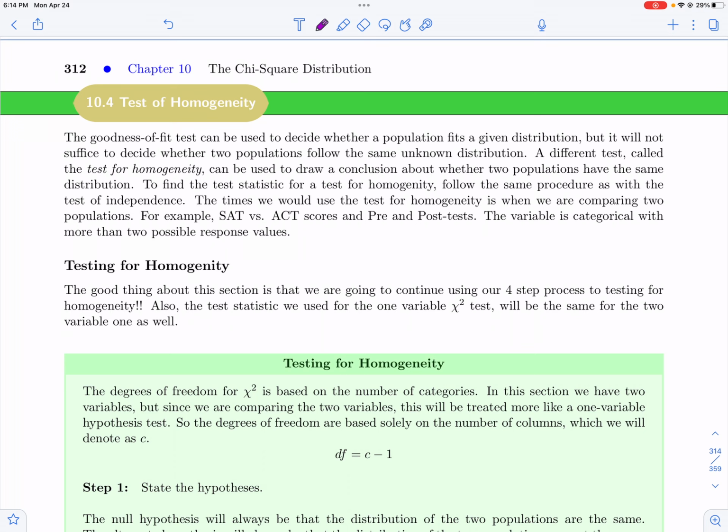All right, so for our last chi-squared hypothesis test that we're going to be working on today, we want to work on the test for homogeneity. So setup-wise, this is going to be similar to our independent-dependent test in the sense that it's kind of a multi-variable situation where we're going to have a matrix. But in terms of what we're actually trying to figure out, we're trying to see if this is a goodness of fit test. So we're trying to see whether two distributions are similar to each other. So this is kind of testing what our goodness of fit test did back in the first section that we talked about, but applied to a multi-variable situation.